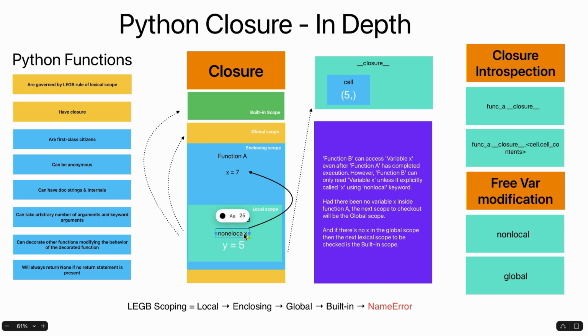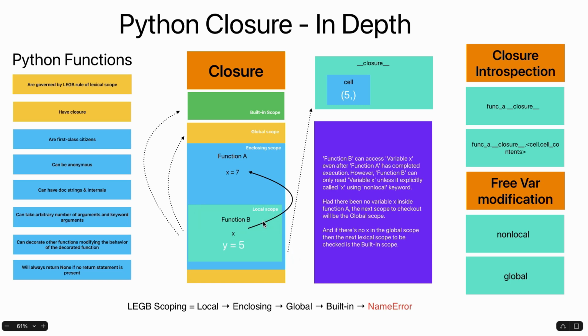If I'm also interested in updating an x or a y that's defined within the global scope, then I can use the keyword global, with a small g, with x and update that x. Then Python would know that what I meant is to update the global x and not create a shadow within the local scope. Now that's it. I meant it this time. So this is lexical scope.